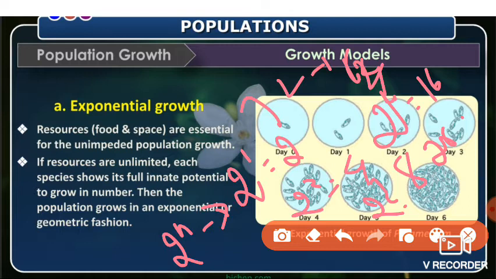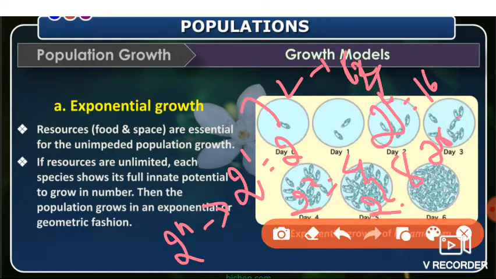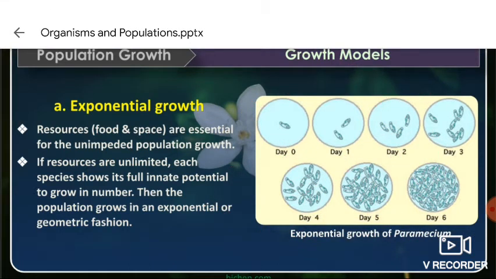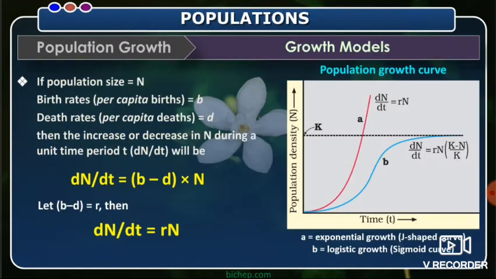Okay, if you provide the proper nutrients or proper resources, the bacteria can grow exponentially. You can take the time in any way. For bacteria you are taking time in hours. If you take other organisms such as humans, you can take it as years or months. We can calculate like that. Okay, it depends.